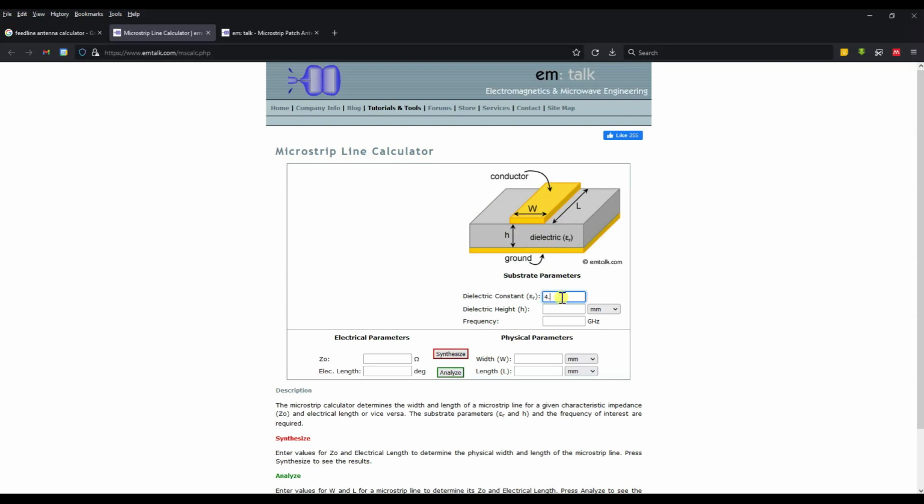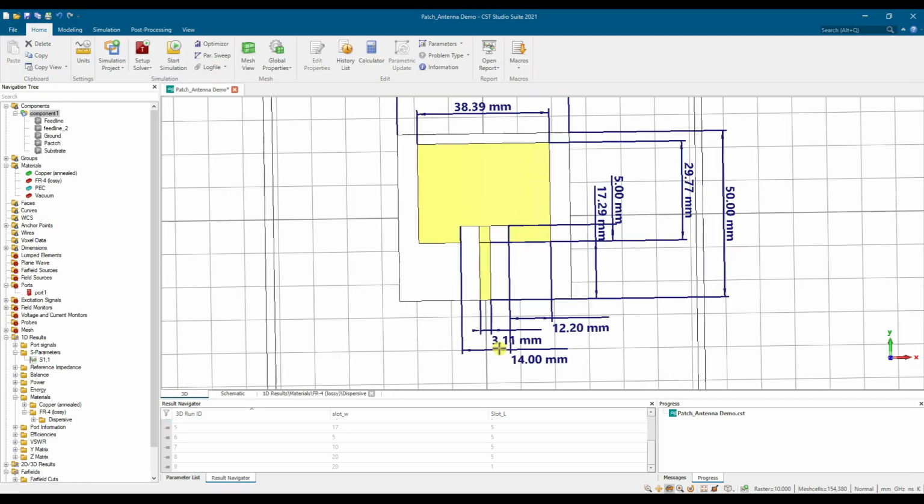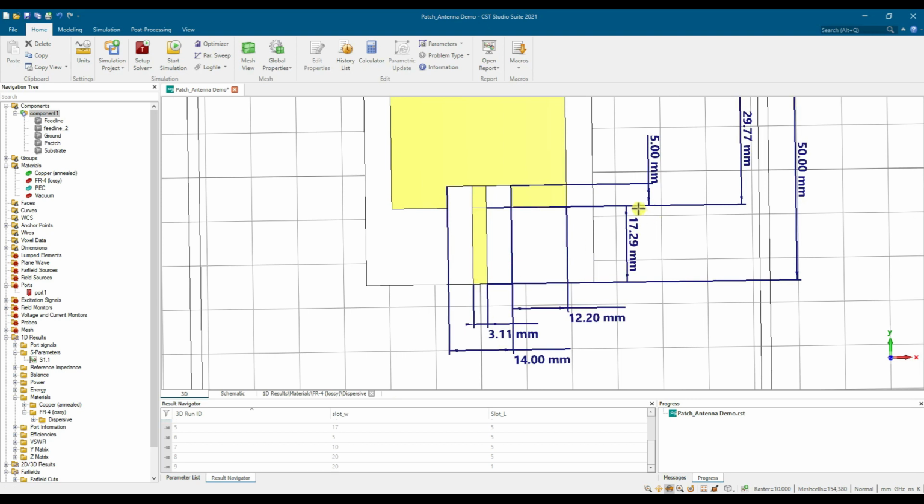Here we enter 4.3, and the thickness is the same 1.6 mm for the FR4, the frequency is 2.4 gigahertz, 50 ohm because our SMA is 50 ohm, and quarter wavelength. So synthesize it, and we get the width of 3.11 and the length of 17.29. Go back to CST: 3.11 for the width and the length is 17.29 here.